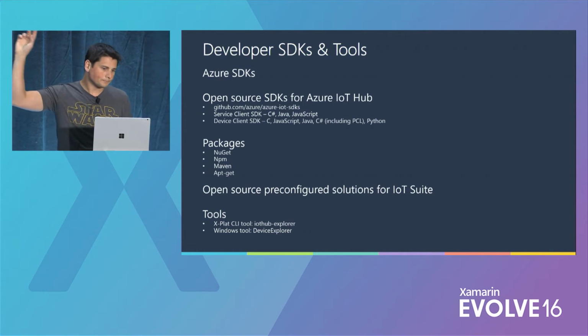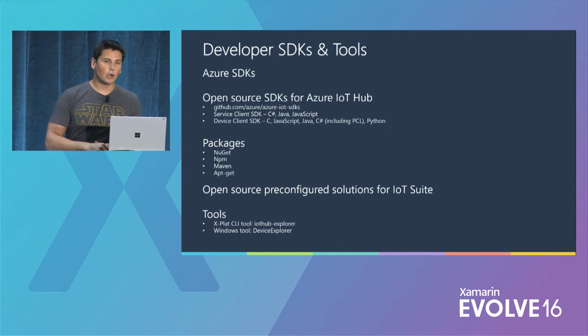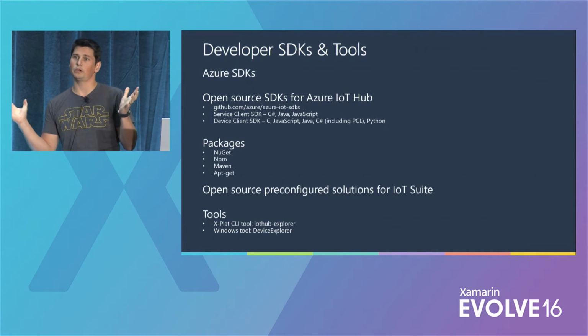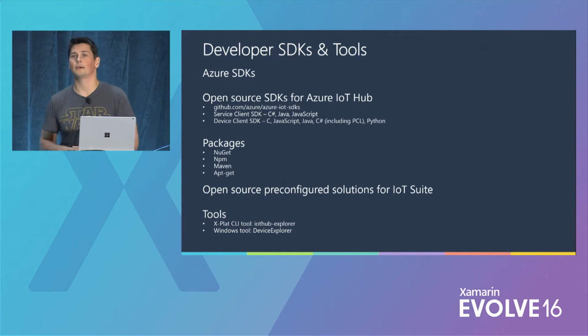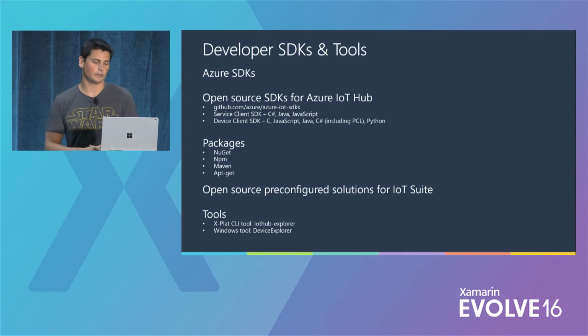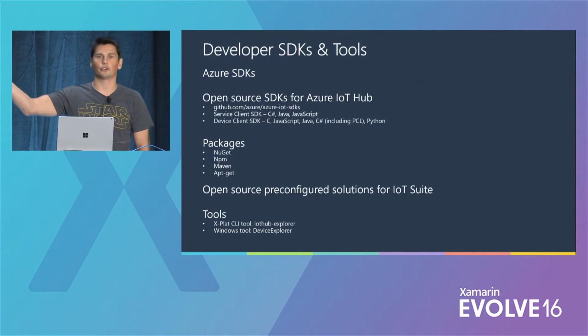So we have two tools today. One is a cross-platform tool based on Node, which is called IoT Hub Explorer. Another one today is a C# application running only on Windows. Call for action, guys, if you want to help us get that running as a Xamarin app on other things than just Windows, I'm more than open to that, actually willing to make that happen. I think I'm going to hack on that tomorrow around here. So that's called Device Explorer. You'll see the pure .NET version running on my machine today, but you can definitely imagine that becoming a real Xamarin application soon. With or without your help, we'll make it happen. I would love for that to be something that we work on together as the Xamarin community, and our team focusing more on the services.